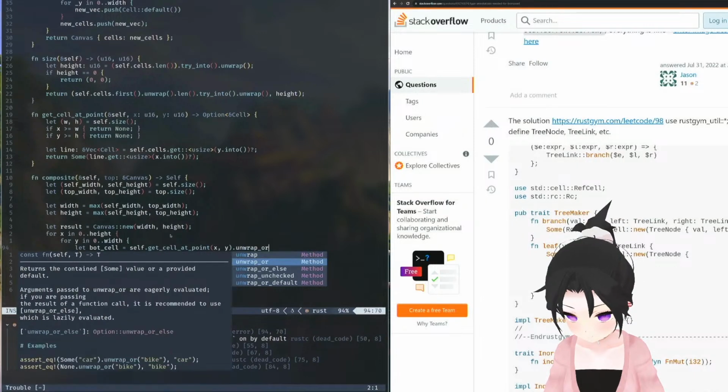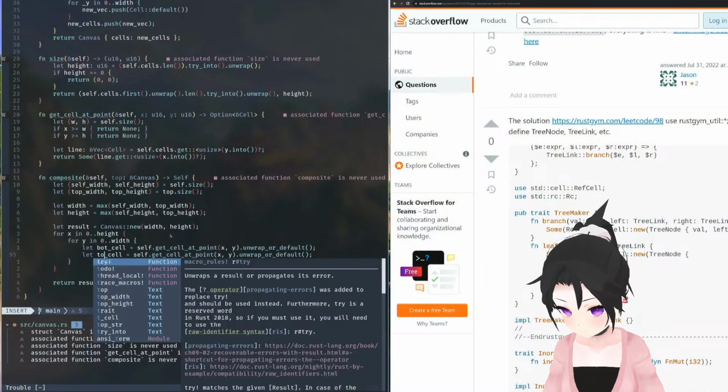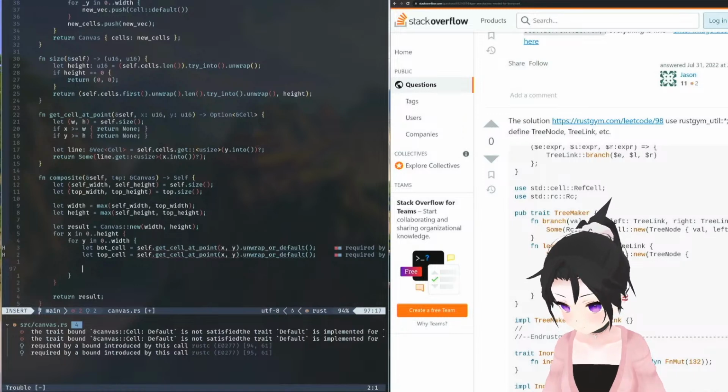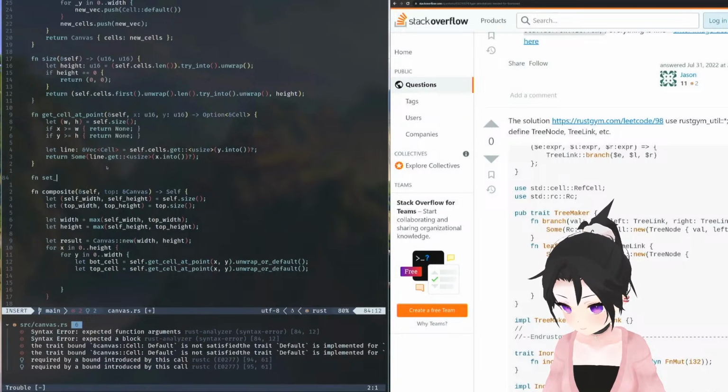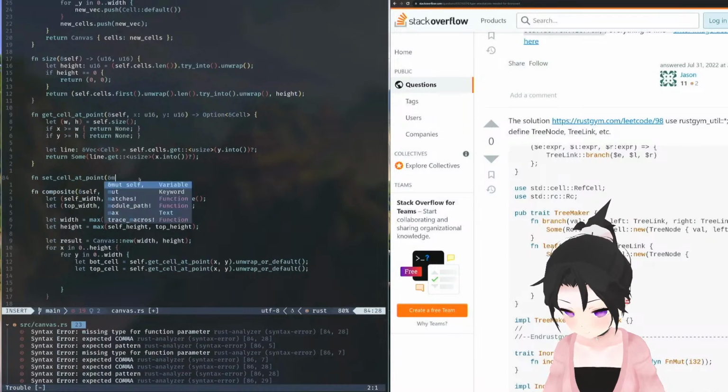Unwrap or default. We want the same for the top cell. And we know that, and we want to set cell at point. We need to borrow mutably at this point.